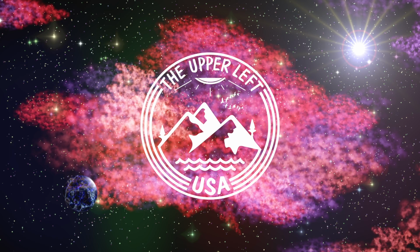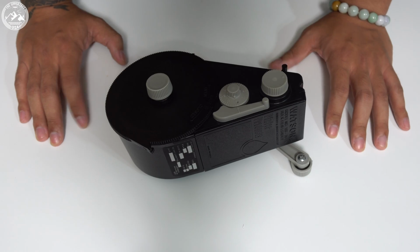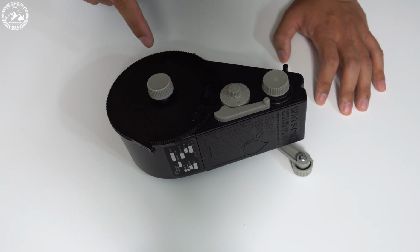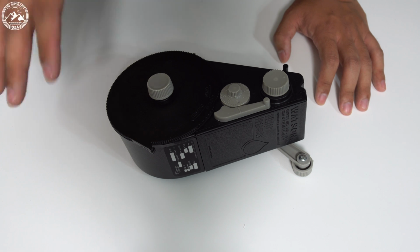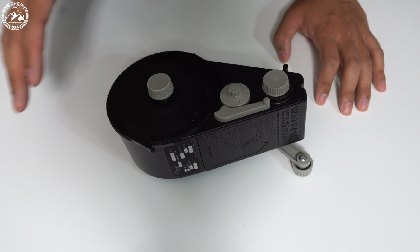Today I'm going to show you how to save a lot of money on film by bulk loading your own. For today's video, I'll be using the Watson 100 35mm bulk film loader. You'll probably not be using this film loader as this one is discontinued, but a lot of what I'll be showing you will apply, as a lot of the film loaders use the same kind of design.